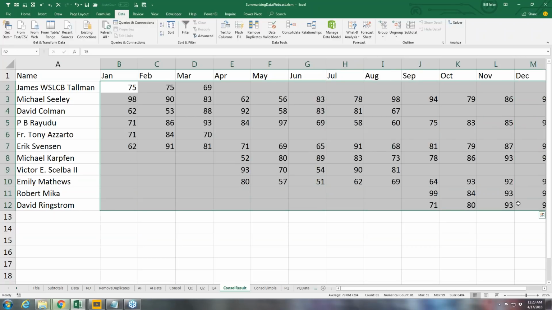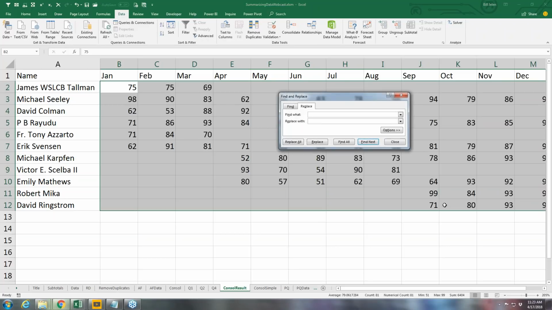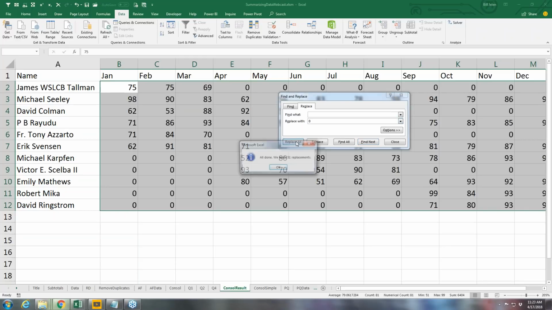So I'm always trying to fill those blank cells with zeros, and I use Control H. Control F is find, F as in Frank, or F as in find is fine, and then H. I have no idea why it's H. The word replace doesn't have an H anywhere in it. It's not even that H is next to the F. It's 2 letters away from the F. Who knows? So we're going to find what? We're going to find nothing and replace it with 0, and then replace all. And they replace 51 blank cells with zeros.